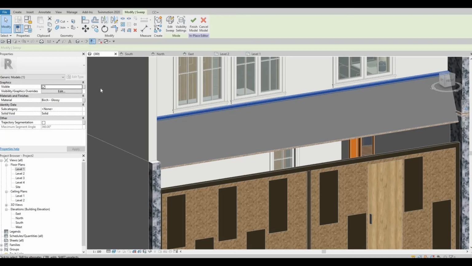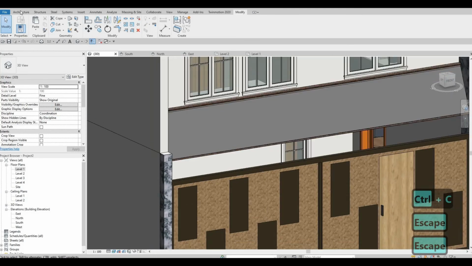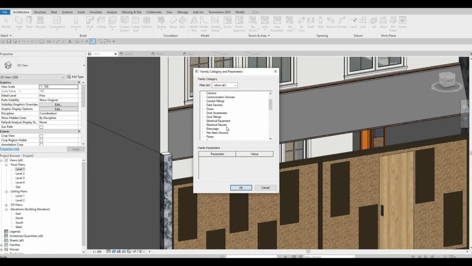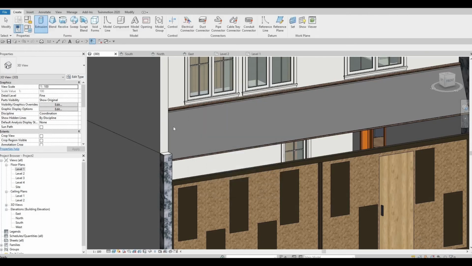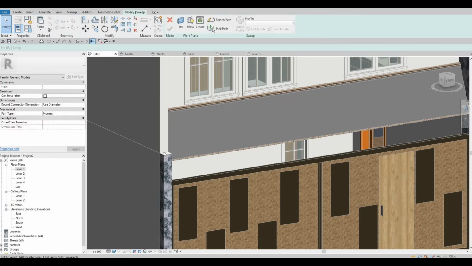Birch glossy, and then we could just create a generic model, and then here we could just create a sweep.